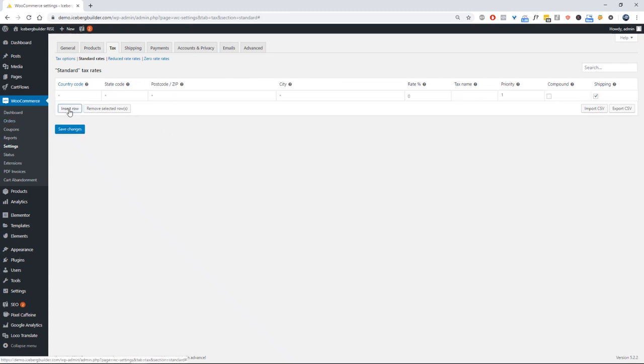In short, you just insert a new row, type a country code. We'll go with United Kingdom, and we know that the tax rate or VAT, value added tax, in UK is 20%. We will call it VAT. It's priority number 1. It doesn't compound with other taxes, and also shipping is applied with this tax.